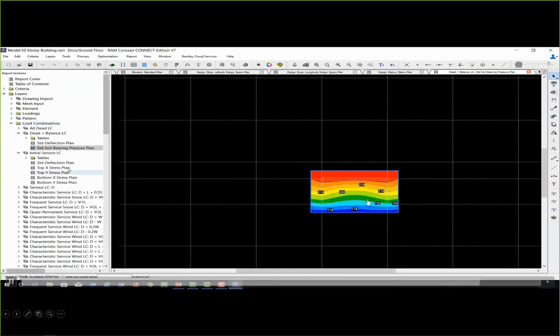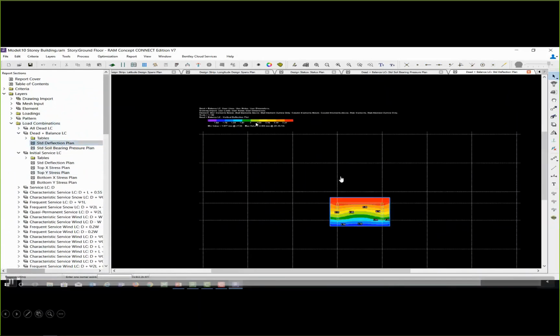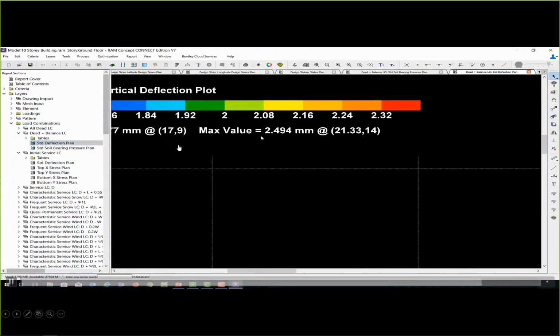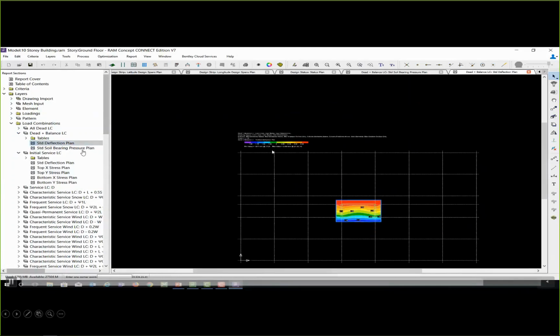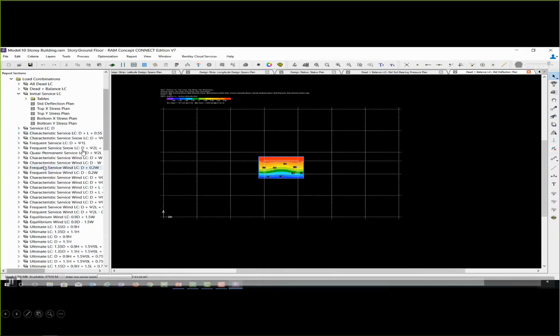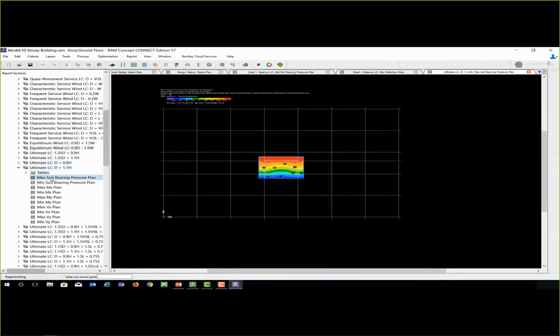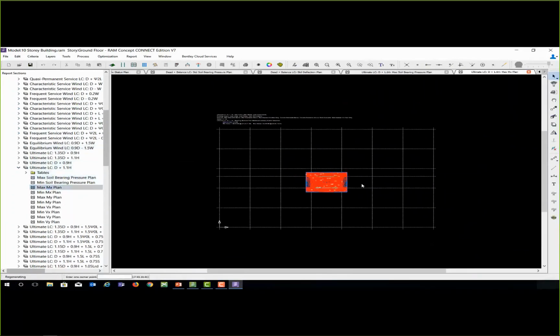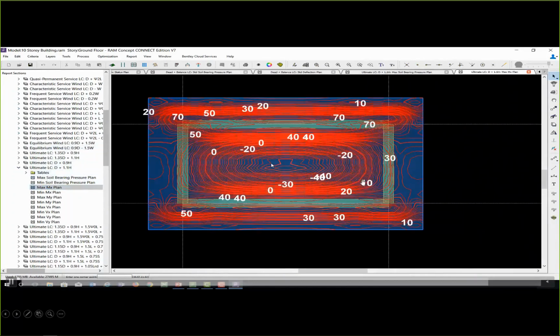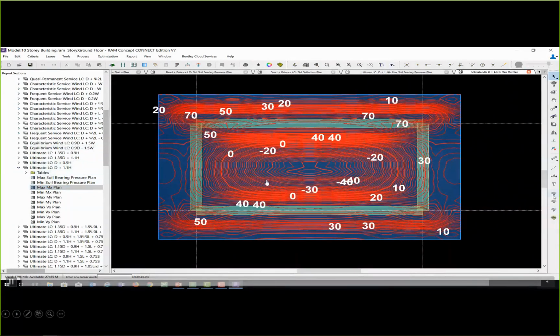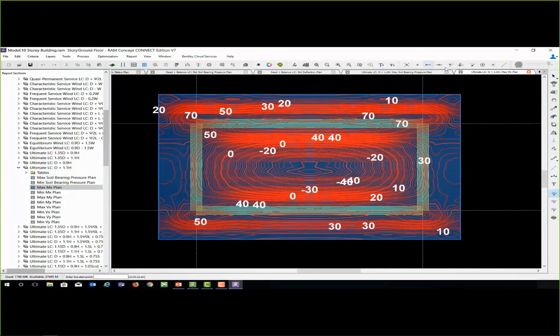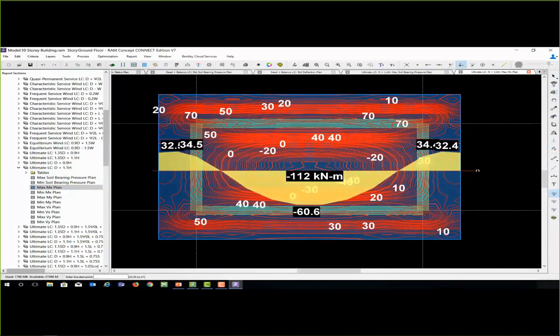Okay, and we can post-process and view this kind of deflection diagram and bearing pressure, soil bearing pressure diagram. If the soil bearing pressure is exceeding the allowable limits, then we need to increase the area of the mat foundation and redo the analysis. We can also plot the stress contours like this, and we can draw a line to cut the mat foundation, to draw a graph.